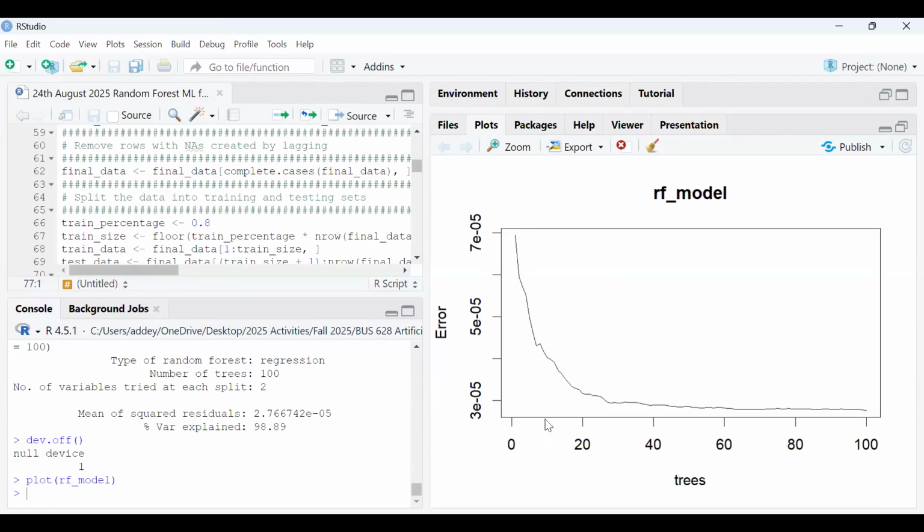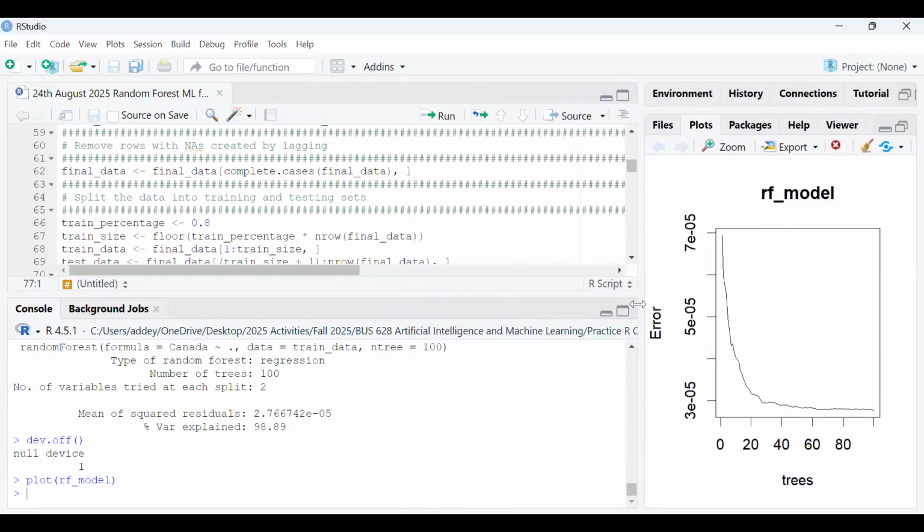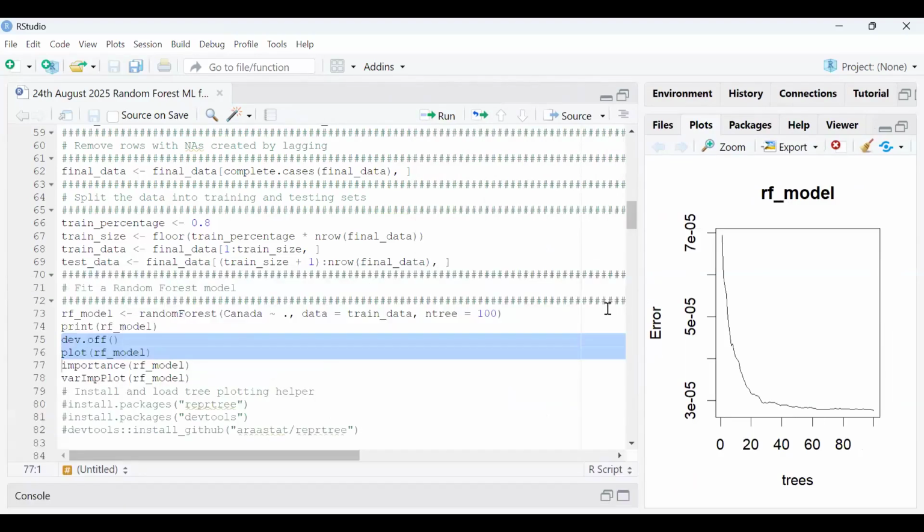So assuming the error is 0, it would have been good. But we see that it goes so low that you begin to wonder, from this point onwards, if we had increased the number of trees to 500 or say 10,000, would we have seen any high level of reduction for the computational effort and time we would have wanted? And always bear in mind that in machine learning or artificial intelligence, parsimony is always key. So you want to choose the simplest model that will do the job as well as you want.